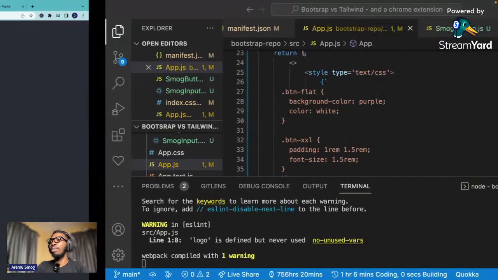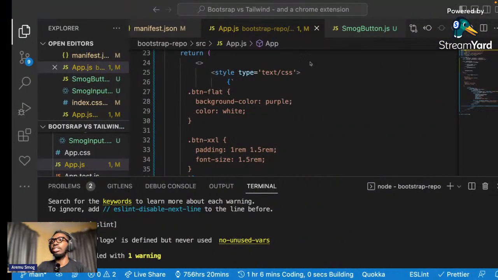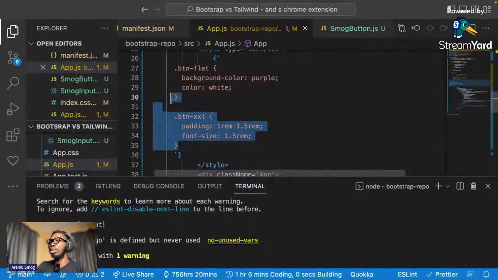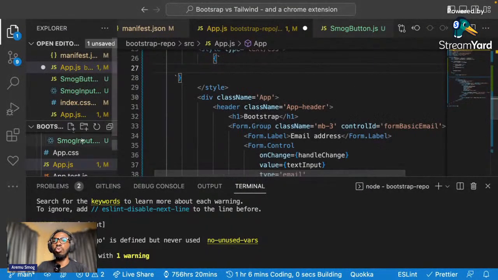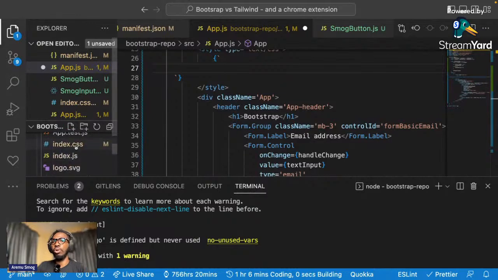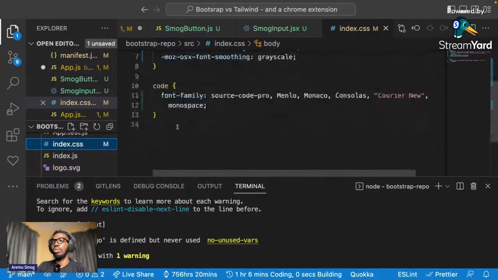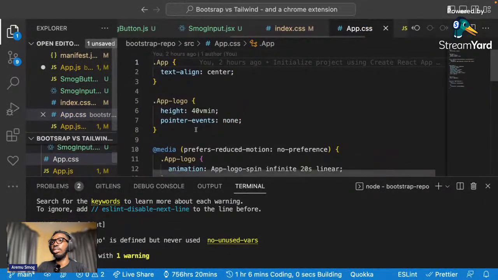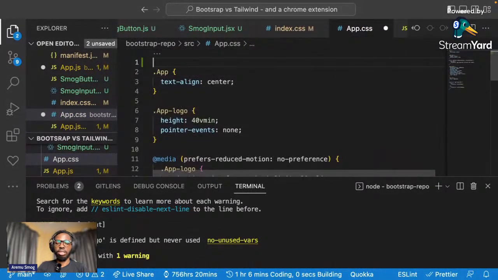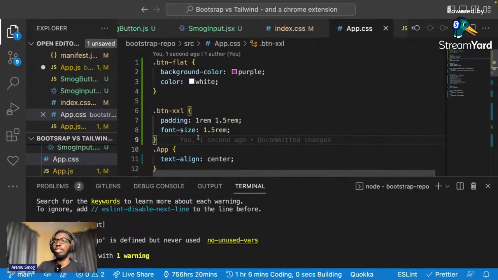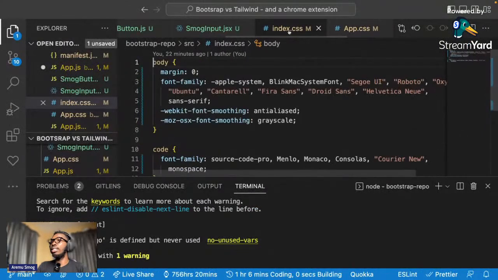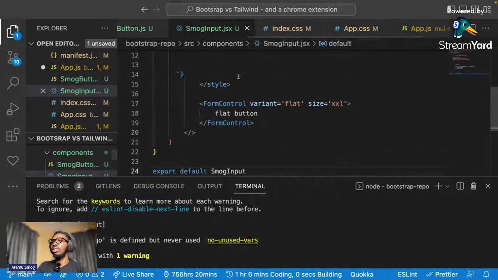So essentially, let me see. I think that's such a terrible example to use, because I believe you should be able to put this inside of your index.css or app.css, right? Let me see if putting it inside of app.css works. It works. So I don't know why they didn't specify that way.